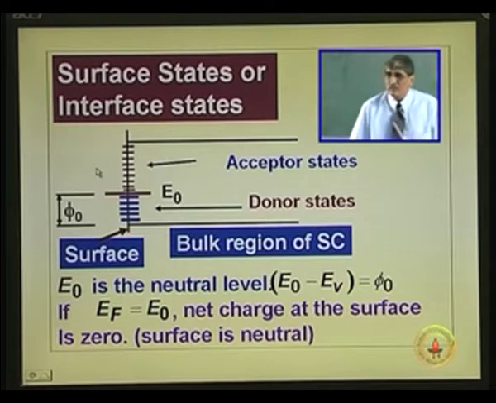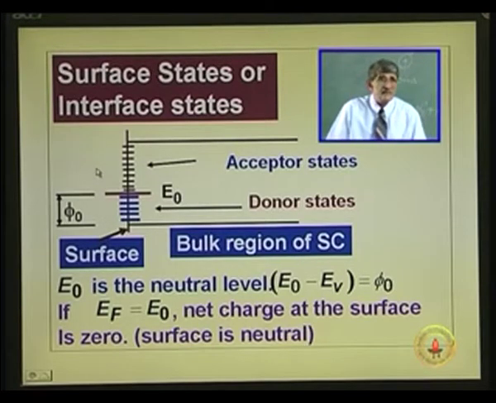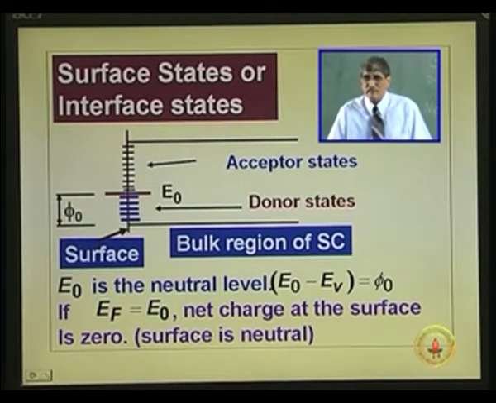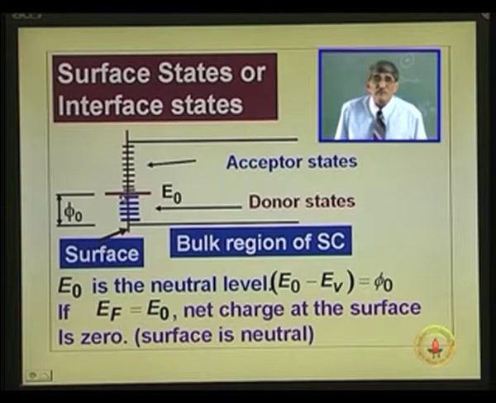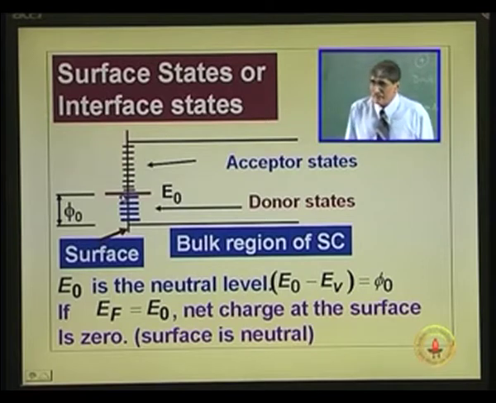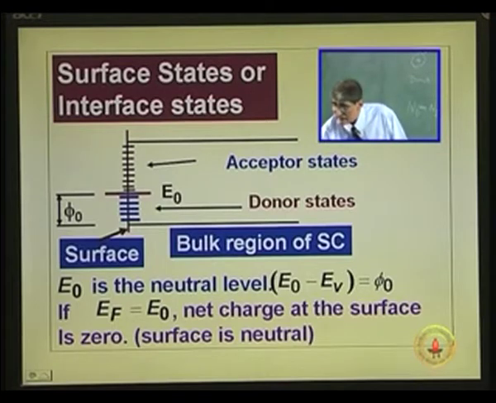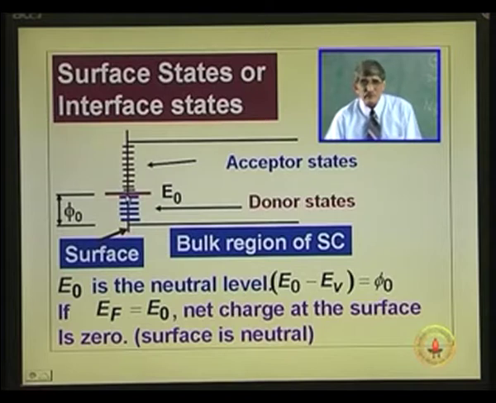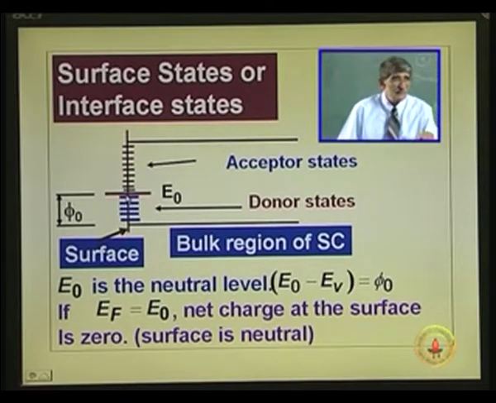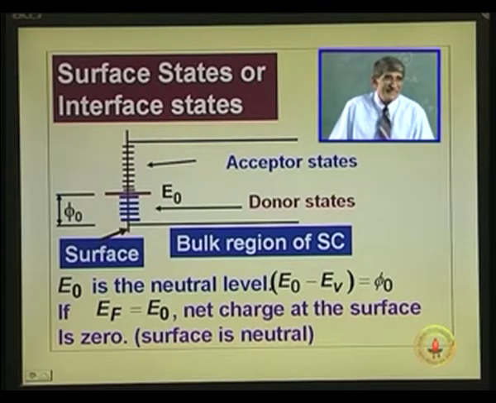What is the total charge? I have interface state density uniform everywhere, DIT per centimeter square per electron volt. What is the charge? If the Fermi level is parallel, I am not saying it is occupying, if it is like this, what will be the charge? There is nothing much to think. Supposing the Fermi level is at the neutral level, that is E naught. If I draw a line there, that is the Fermi level. The very name tells you neutral level. If the Fermi level is at the neutral level, charge in the surface is neutral, 0. Why?